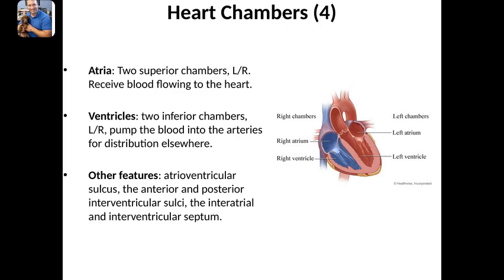Finally, it's going to break into 2. It's going to come to a fork in the road, and it's going to be called the common iliac arteries then. And the inguinal arteries and the femoral arteries and the popliteal arteries, and it's going to go down and feed everything in the lower extremity. So that's tracing a drop of blood through the heart.